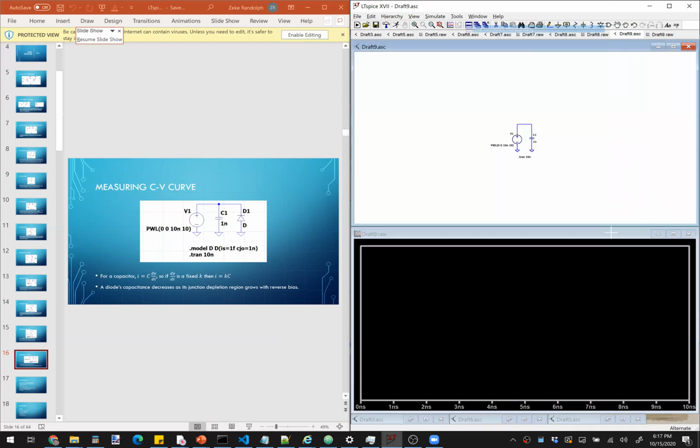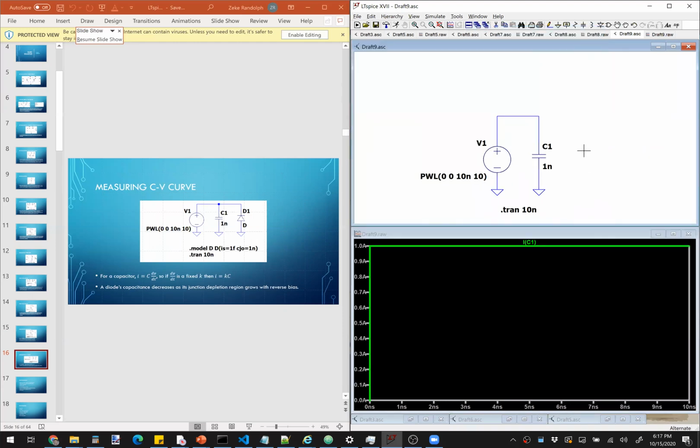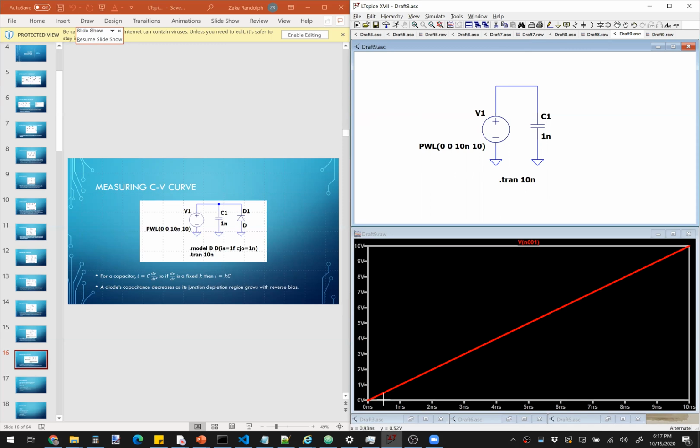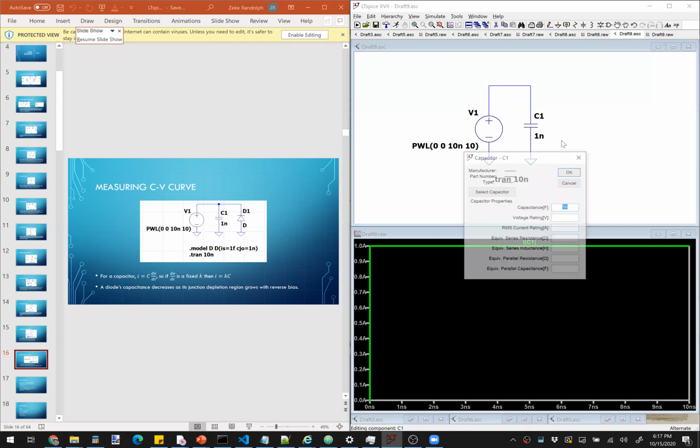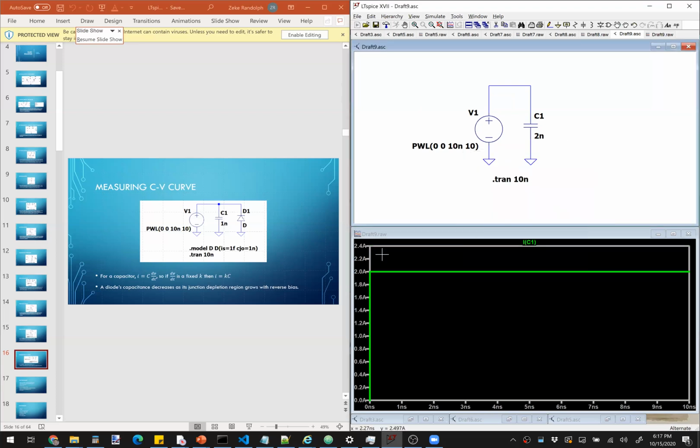And if I plot the current that flows into that capacitor, I see 1 amp. Why? Well, this voltage that is being applied by this voltage source goes from 0 volts to 10 volts in 10 nanoseconds. So it has a rise time of 1 volt per nanosecond. Now, if I have a dV/dt of 1 volt per nanosecond, and apply it across a capacitor whose value is 1 nanofarad, then it will have 1 amp of current flowing through it. Okay, so the current that flows through the capacitor is directly proportional to how many nanofarads it has. Let's say I hit 2 nanofarads. Right now it says 2 amps. Okay, and the fact that it's constant is reflective of the fact that it is a constant valued capacitor.